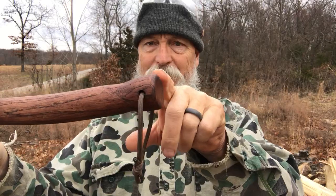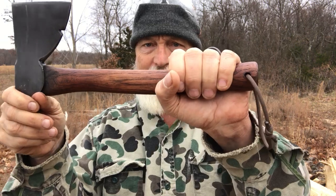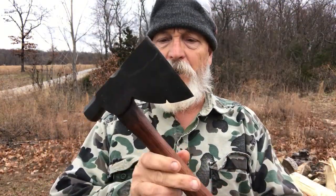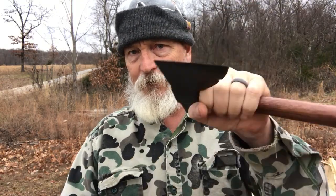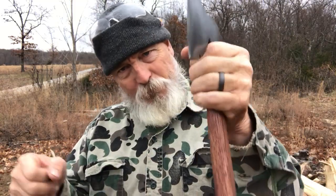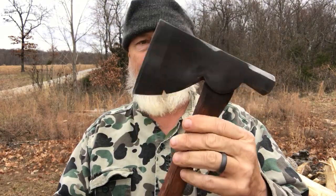So I started rasping wood. Down here I wanted a little bit of a flare — like a knob at the end — so it feels like it doesn't want to slip out of your hand. I also drilled a hole and put a lanyard on it, not to put around my hand but to hang it on my pegboard. I filed the sharp edges on the inside so now when I choke up on it, it doesn't hurt my fingers — like if I'd use it as a carving axe to make a kuksa, a bushcrafting cup, that kind of thing.